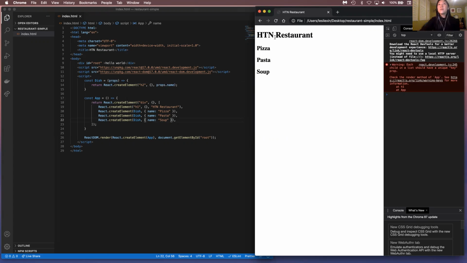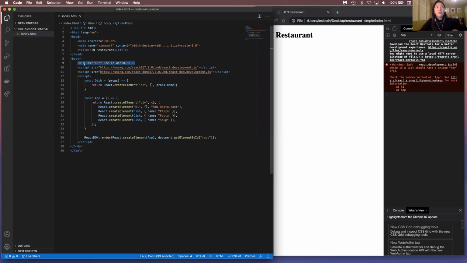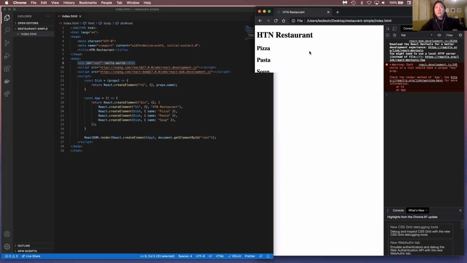Oh, one thing I wanted to mention was if we refresh here, you can see for a split second that it says hello world. And that's because we still have hello world here rendered in the div. That's because just a split second before React injects these components into the DOM, it still renders what's behind it. So it's kind of a useful way to let you know if your React is functioning properly, if you can see what's rendered underneath.